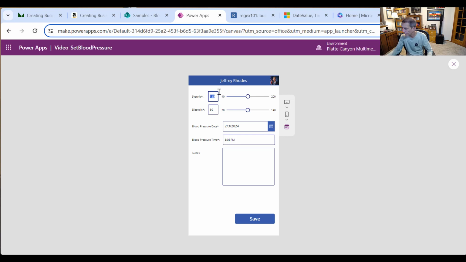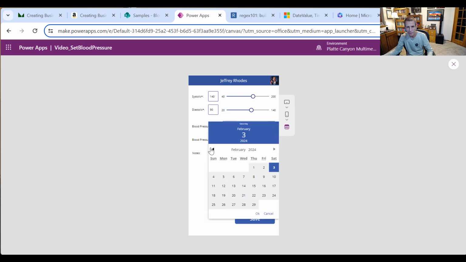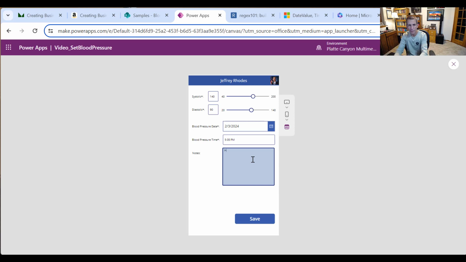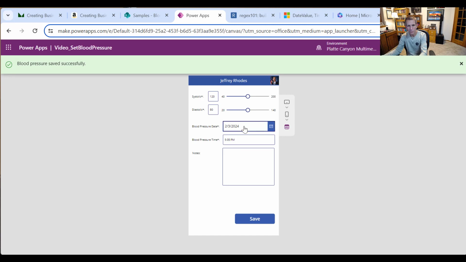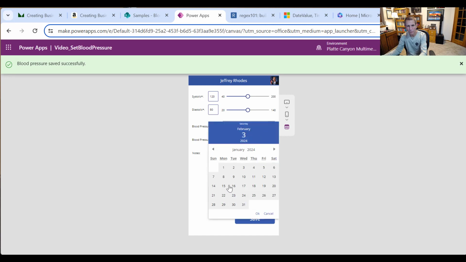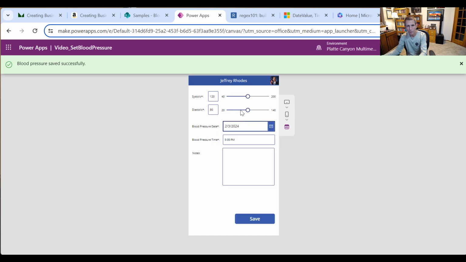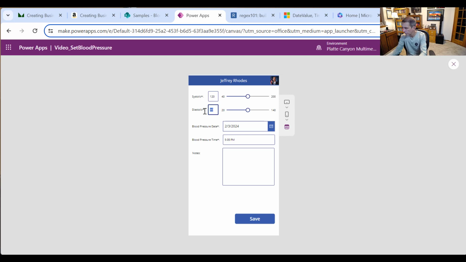So let's go a higher one. Let's go 140 over 90. Let's do some other date, 26. I won't bother with a new time. Hello world, like that. Let's do one more. Let's go back in this December. And again, I'm mainly concerned with too high ones. I'll just do one part too high. So we'll say 110 over 92 and not even put a thing.